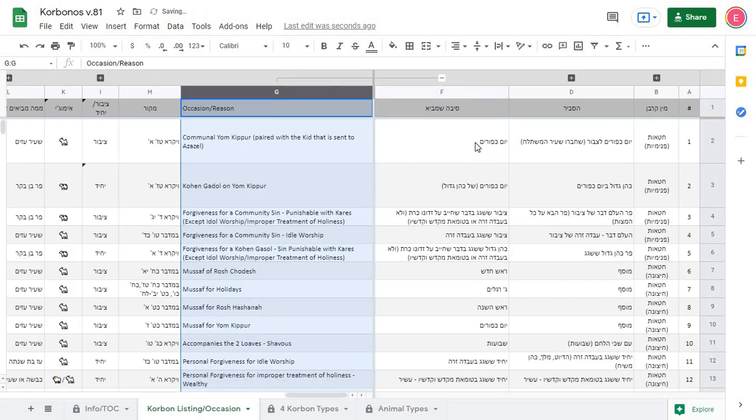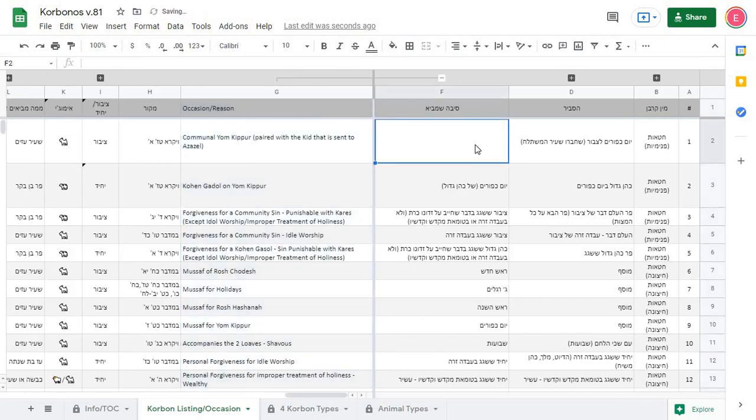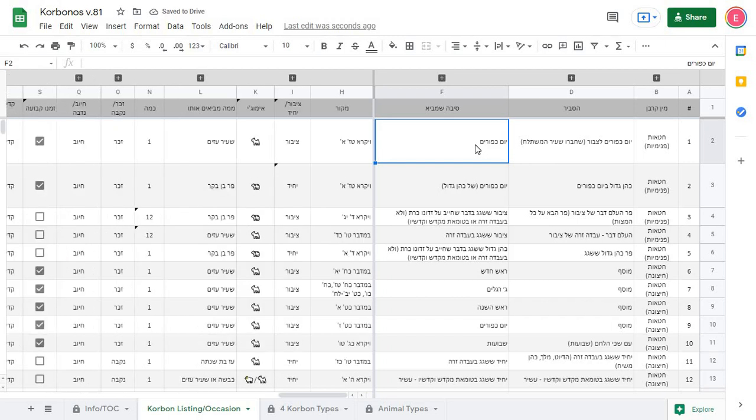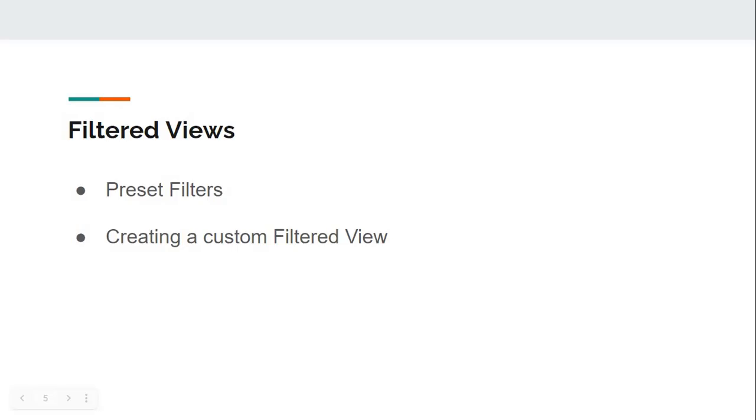Now, one consequence of that is when the data reappears, the standard column groupings will be restored, and all of the English columns will be once again hidden. This was a technical compromise that needed to be made in order to enable the user to expand and contract the English columns.